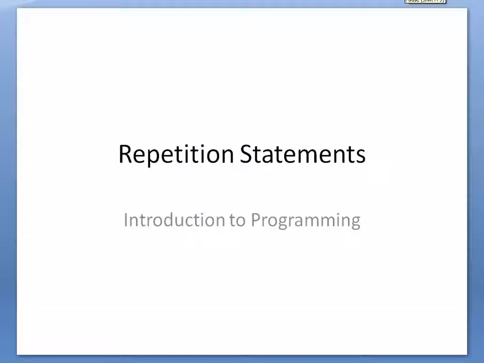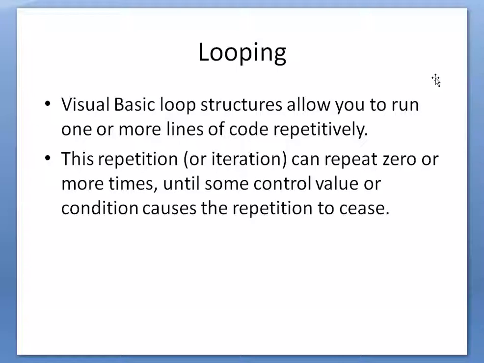Hi, welcome to tutorial 31 for CSCI 130 Introduction to Programming here at the University of Wisconsin Parkside. For this session, what we want to do is to just have additional practice with repetition statements. So we already have some experience using them, and we just want to review some basic concepts.